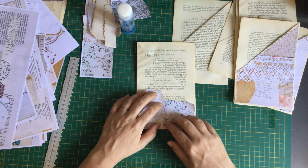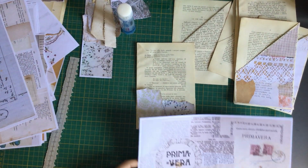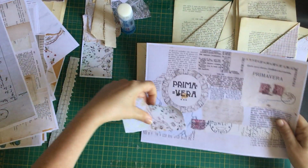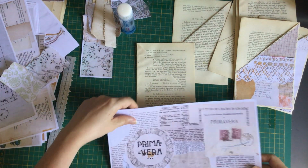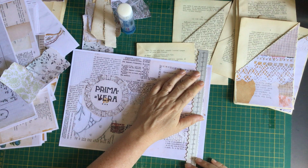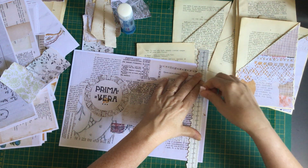Now that's nice. Now what would I put up there? Maybe some of this. Oh, I think I'd like to see something like this. Let me just have a look. No, something like that one. So I need to, okay, first I need to tear off this bit while I can. Pull up a bit that's a bit wider.